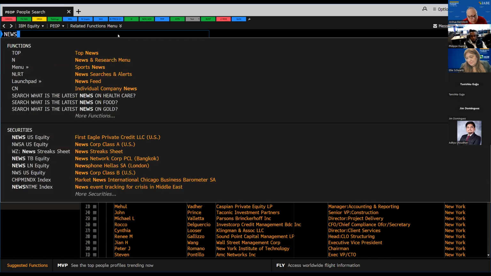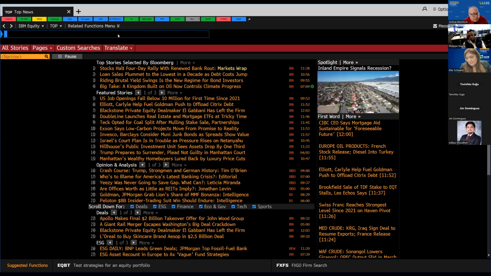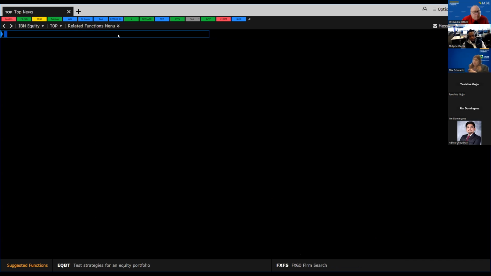Another thing I do want to show you guys is our news tool. As you can imagine, we have multiple different news tools. But one thing a lot of our new users use is, in the command line at the top left, that blue rectangular box, a lot of people just type in news and press enter.